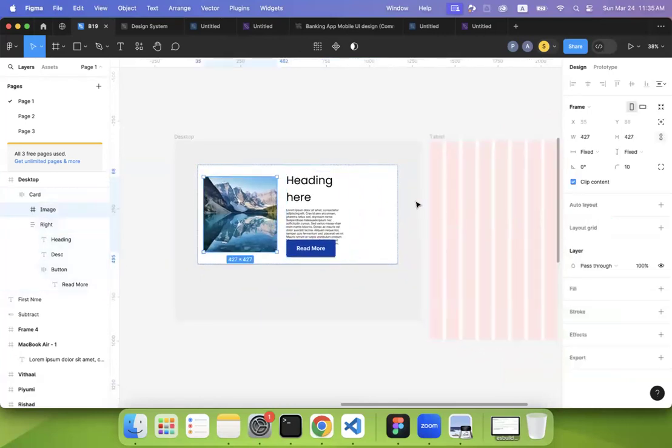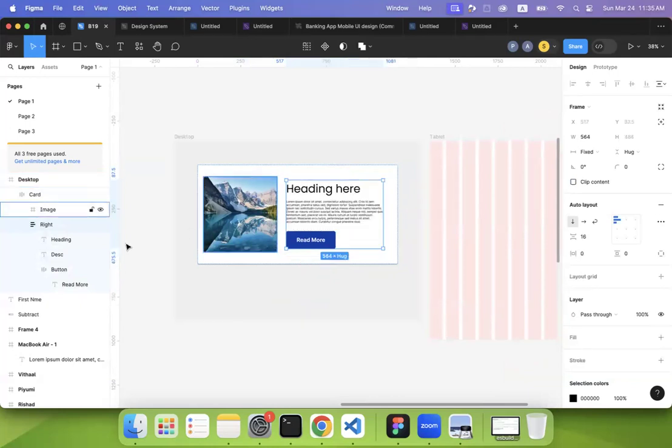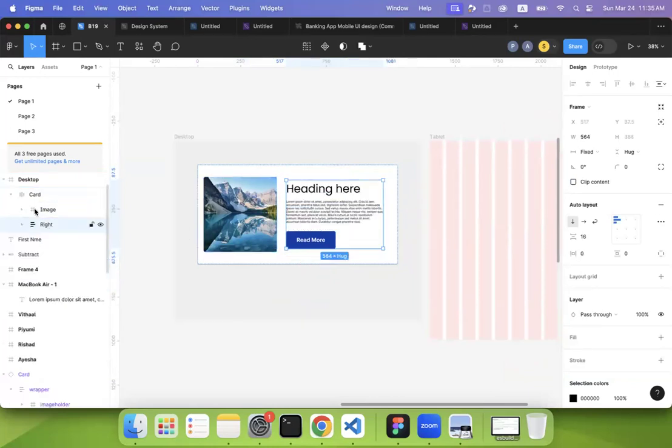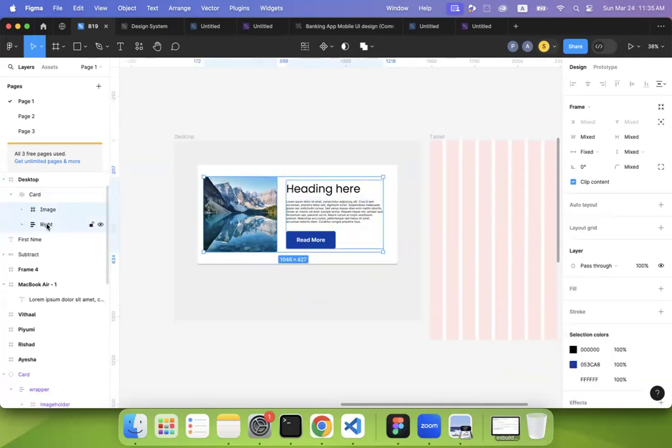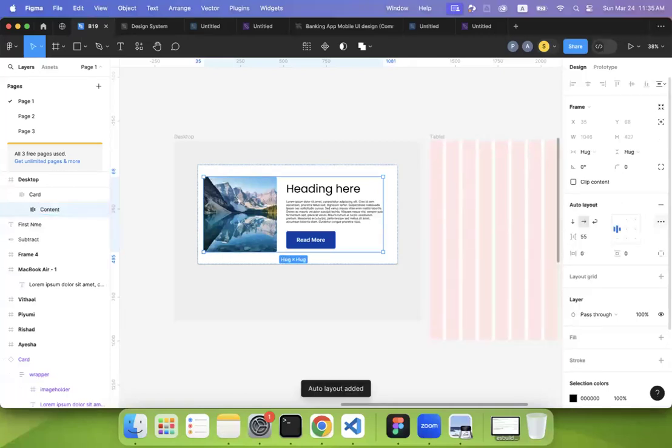So even for the image, if you want to change the size when you are moving this, what we have to do is put these two inside another frame in auto layout, and then fill container, this one fill container.